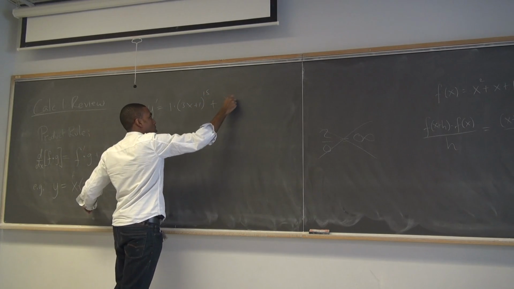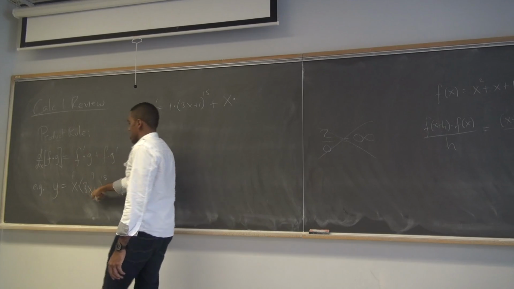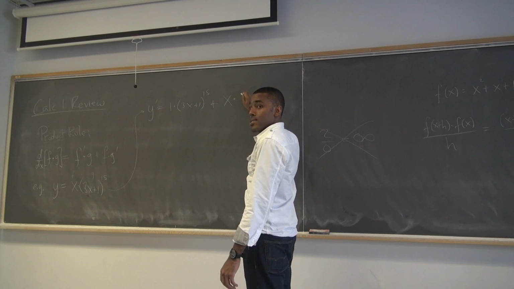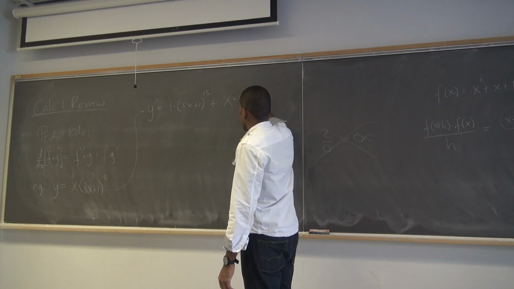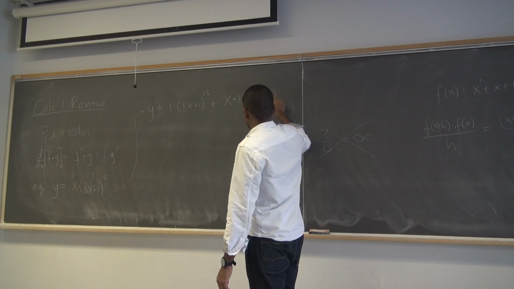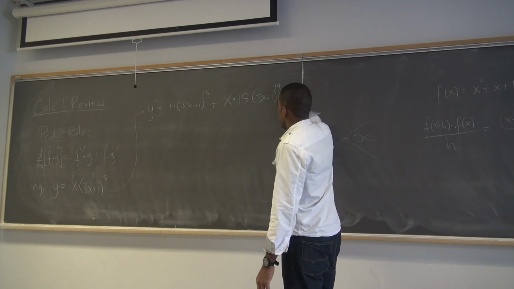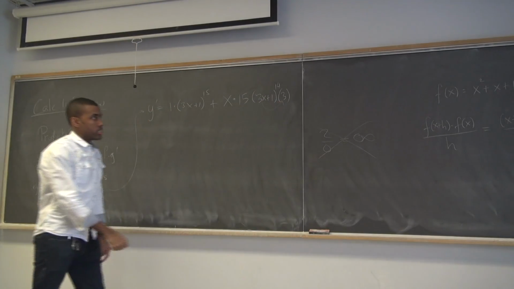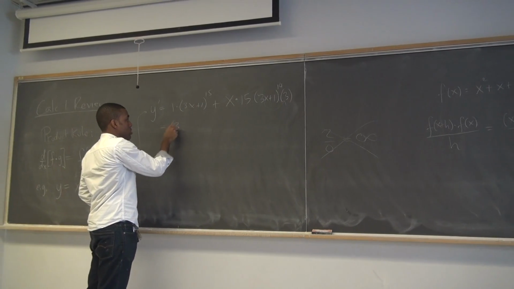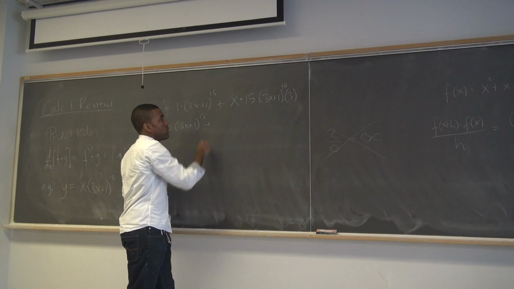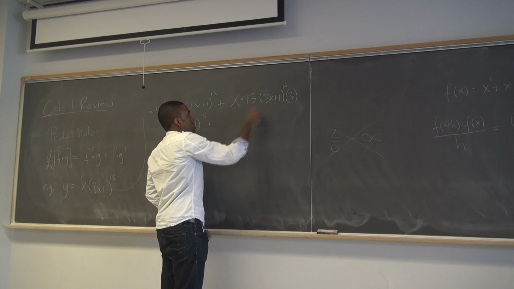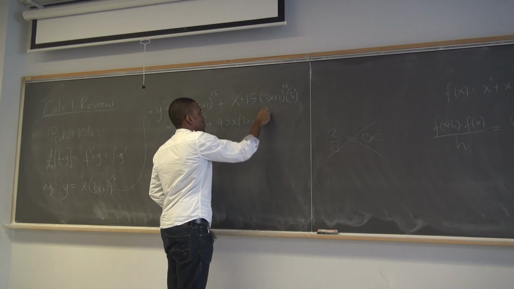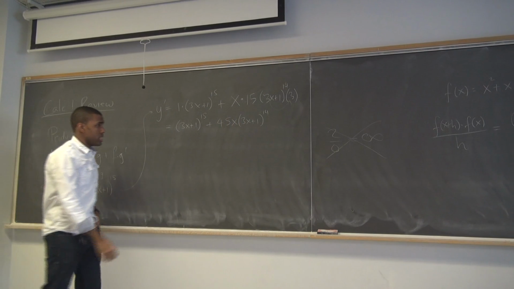Plus, now you leave the first one and you differentiate the second one. How would I differentiate this guy? Chain rule. What did that give me? 15 times (3x plus 1) to the 14th power times the derivative of the inside, which is 3, and that's given by the chain rule. So you would have something like x times 15 times 3 times (3x plus 1) to the 14th, plus (3x plus 1) to the 15th. And it just might be the case that we might need to simplify a little bit.